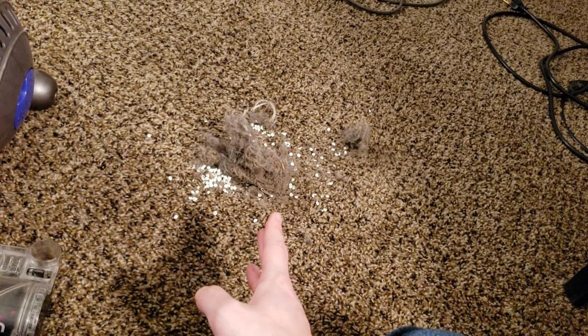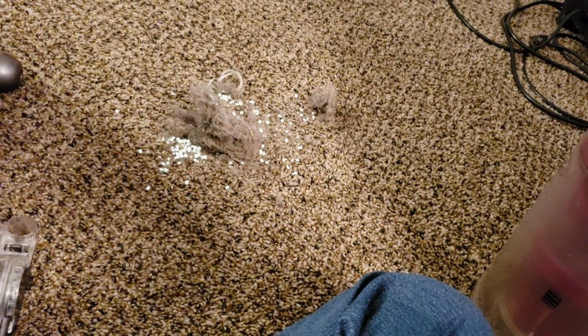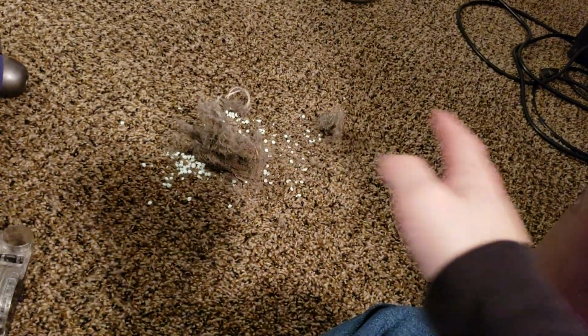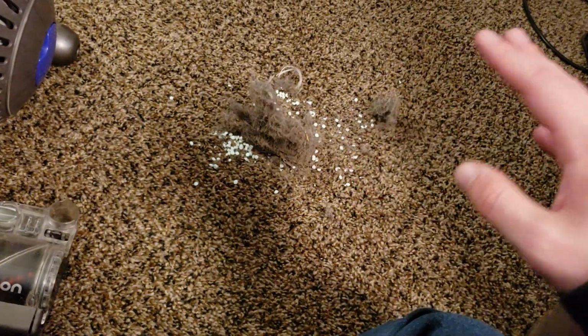So I don't know if that's just the reason, but if I do get a Ball Animal 2, I will try to do my best to actually compare these two side by side in performance and see if there actually is a substantial difference between the two, because I've heard it repeated a lot online that these clean horribly and the Ball Animal 2s clean so much better, but that's something I want to quantify myself.